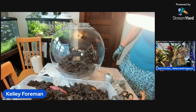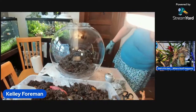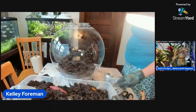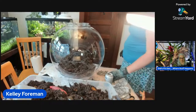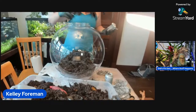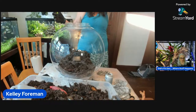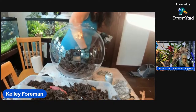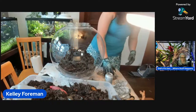I'm not going to use the really big pieces because this is not that big of a thing. So just taking out some of the smaller pieces in the box. I don't have any plan. We'll just see what we do. I'm not trying to make a scape like mountain scenery. Yours is more like a natural scape. It's more like just a natural setting, a little slice of the forest. That's kind of what I want it to look like.